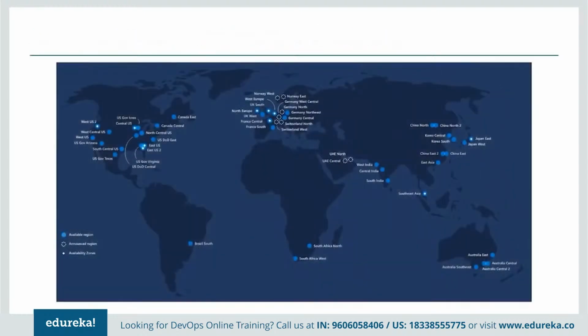Last thing, as I said, there are 54 plus regions, and one region has just come up, I think, in the last couple of weeks in Africa as well. This is one figure which tells us where these regions are located. If you are joining from India, you will see West India, Central India, South India, in all these places Azure has set up a data center. On the left side, you can see in the US and Canada, a lot of data centers have come up. And of course, there are some on the right. On the European side, there are a lot of data centers as well. So this is how the Azure data centers have come up across the geography, and you can go ahead and build your resources in any of these regions.